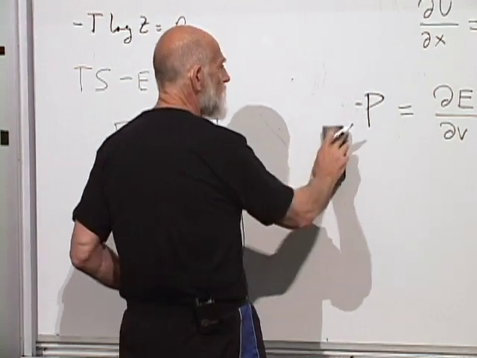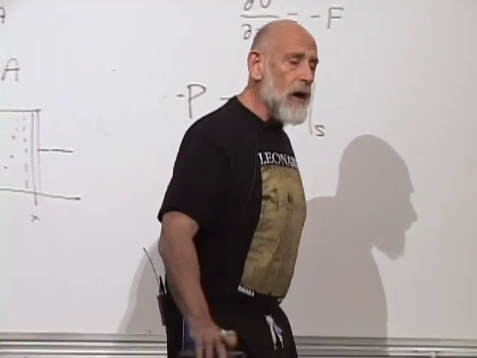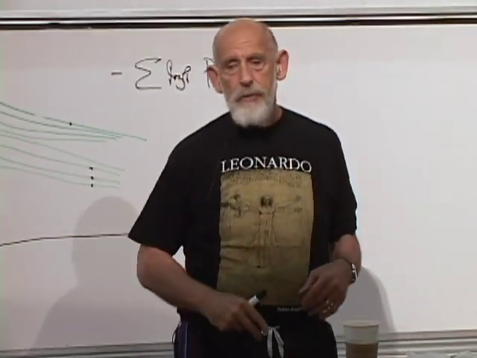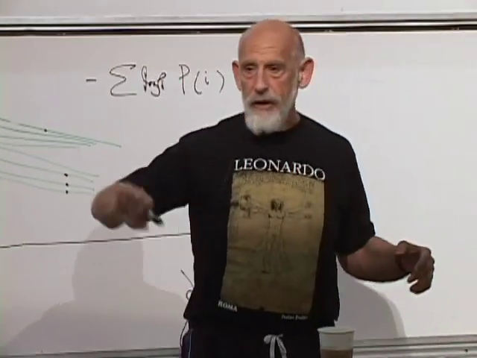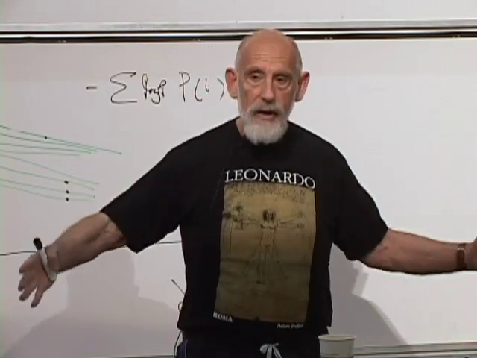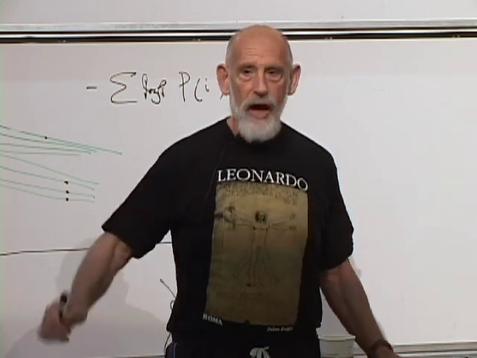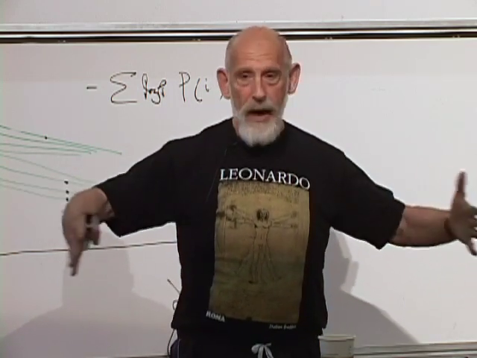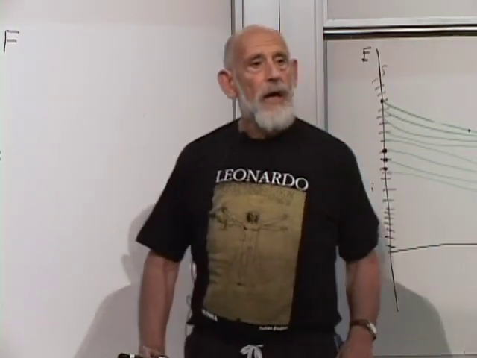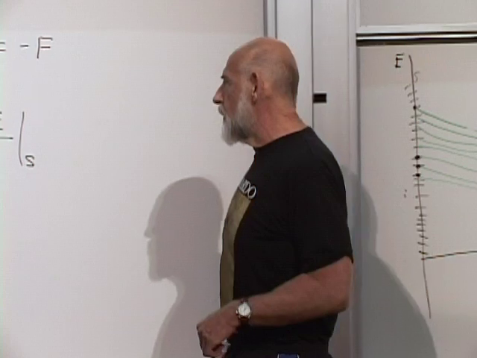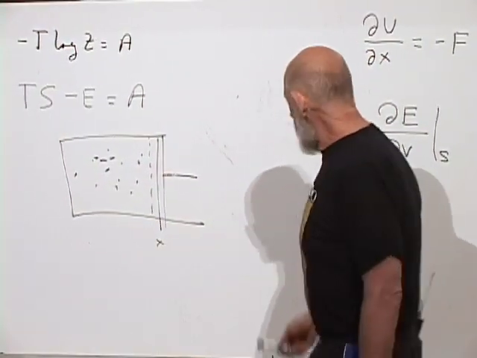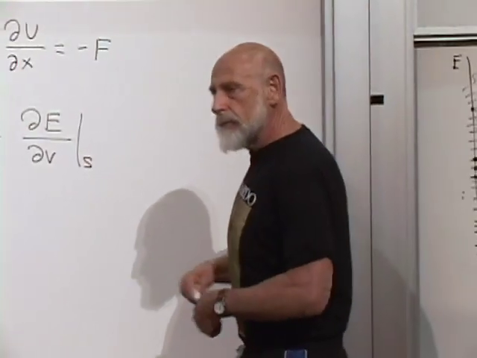There's a more general concept, which I might as well tell you. There are other kinds of control parameters besides volume. Let me give you an example. External magnetic field. Again, you could imagine a dial that ramps up current, or external electric field, which is a dial that ramps up the charge on capacitor plates or anything like that. Those are also control parameters. And those control parameters also, when you change them, do work on a system. Same kind of formula, and you could write it more generally.